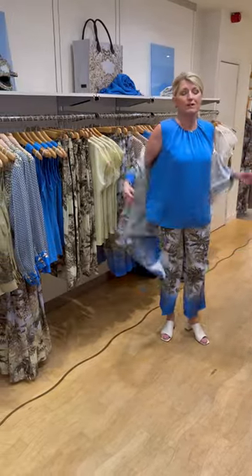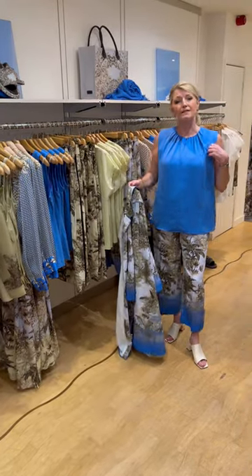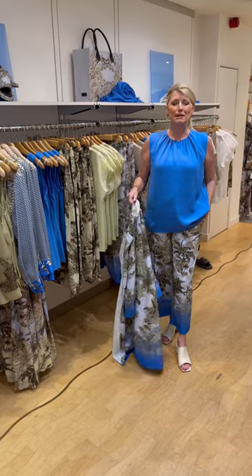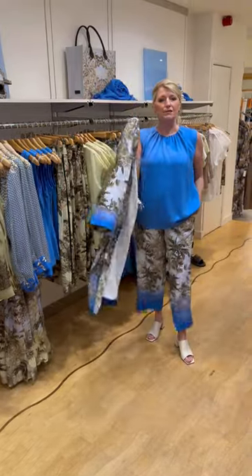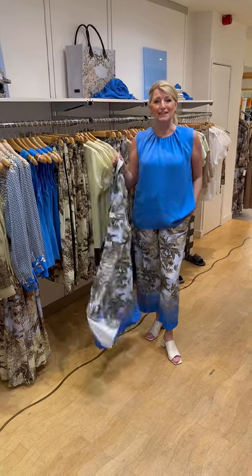Underneath I've got the fabulous pleat gathered top in polyester, and in this I've gone down to a size three. Marc Cain has been a bit more generous with the sizing at last. It's a gorgeous outfit — perfect for your holidays, lovely to put on in air conditioning in restaurants, which are generally very cold when you go on holiday.